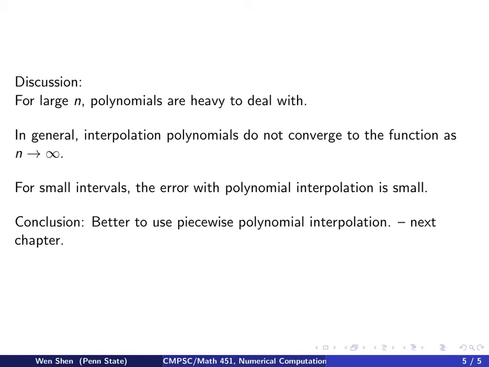So hopefully with this discussion, you agree with my conclusion, that is, instead of increasing n to work with polynomials of higher degree, it might be a better idea to use piecewise polynomial interpolation, that is, use polynomials of reasonably not so high power, but we make the intervals small. So this actually leads to the topic in our next chapter, that is splines.